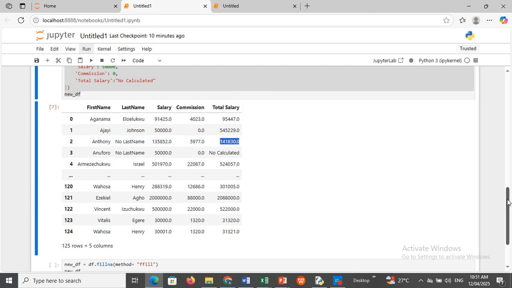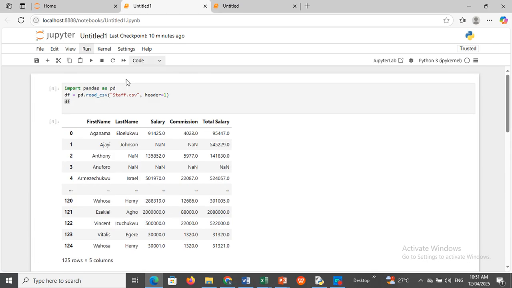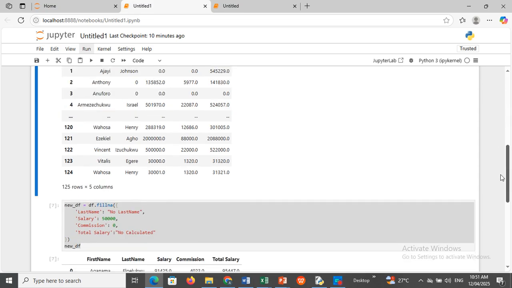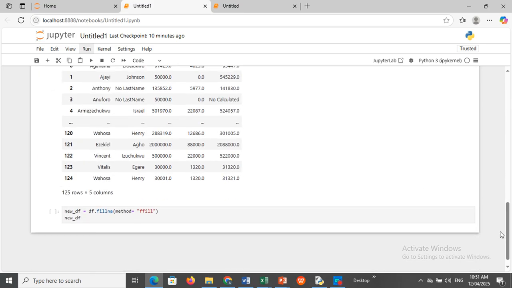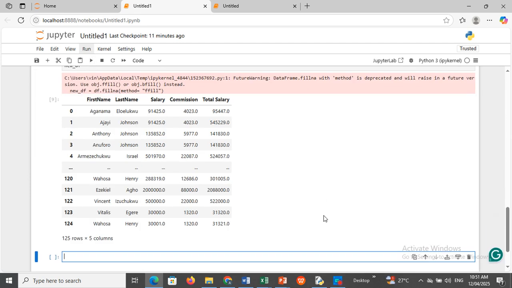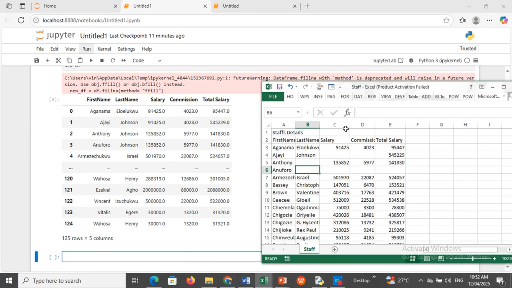But it all depends on your dataset, the type of dataset you have, and this is my dataset. All I'm telling Python is that when there is a null value here, fill it with this value. So I run this line of code. Going to my original dataset, looking at the salary, you can see it brought that forward because I said forward fill. Now instead of forward, we can use backward fill.